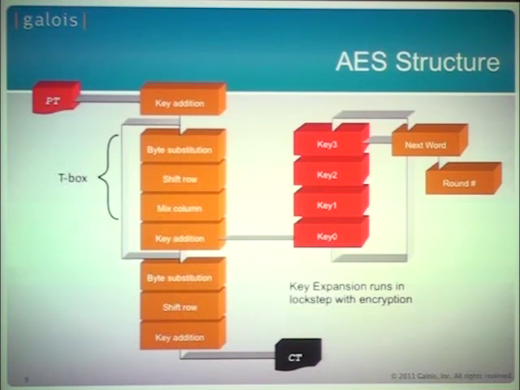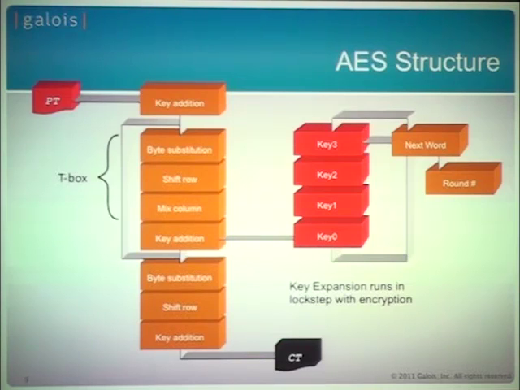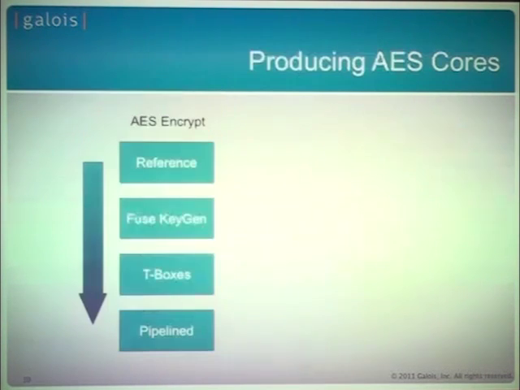Now, the challenge comes in decrypt. When I start here and want to run the process in the other direction, they're now working sort of contra to one another. And so one possibility is to just wait till the key material gets all the way down here and then go all the way back up. But that's immediately killed your speed by half, and that's unacceptable. So we need to find ways to address that kind of thing.